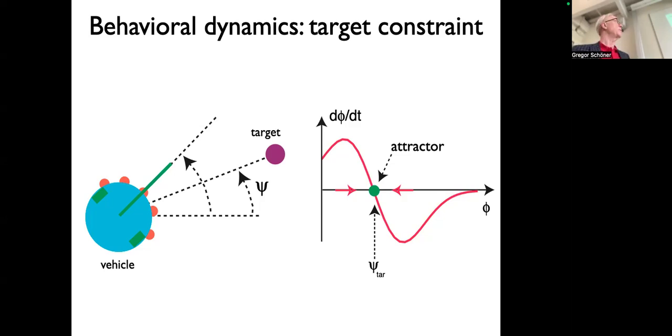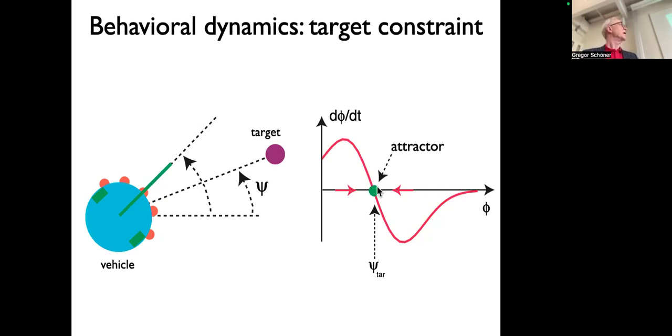It's sort of a control-like problem. That is, we're saying, okay, we want to have a heading direction that is located where the target is detected in angles. So what I need to do is erect a dynamic system, like a control system, that has an attractor there, a stable fixed point. That is, I define a dynamical system of heading direction. So this is heading. This will be the derivative of heading as a function of heading. If you have a variable and there's a functional relationship between the derivative of that variable in time, or the rate of change, and that variable, that's called a dynamical system. And you hopefully reminded yourself of that in exercise 1.